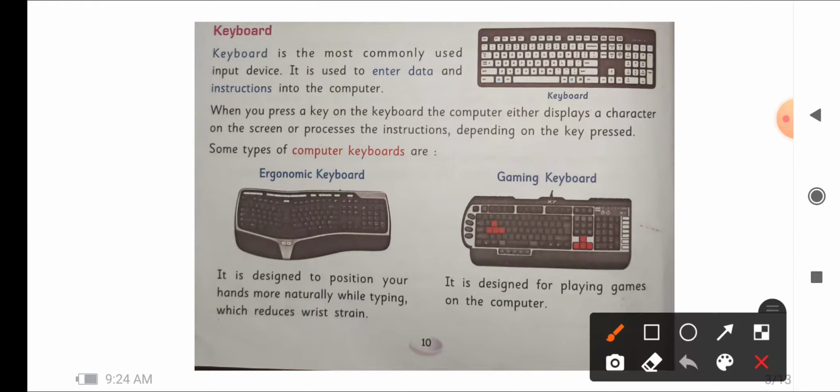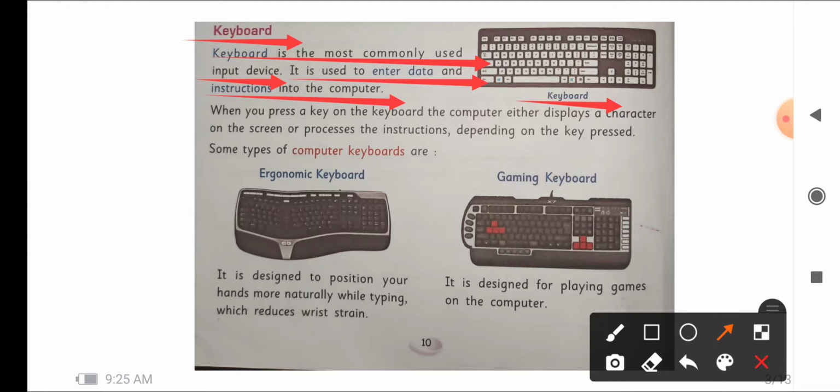Our first device is keyboard. You have seen this keyboard, isn't it? You have seen this keyboard every time. So keyboard is the most commonly used input device. It is used to enter data and instructions in the computer. What is the function of this keyboard? To enter data and instructions.